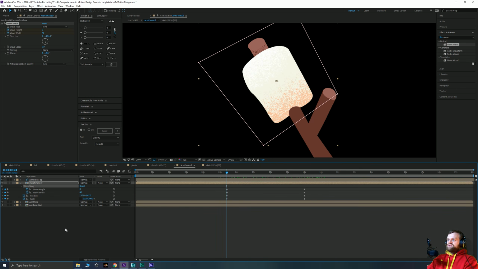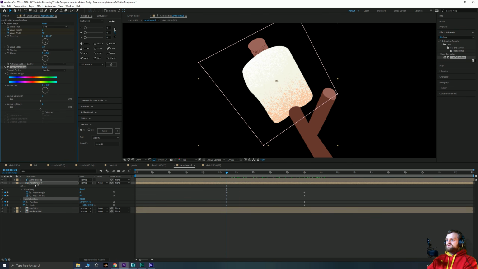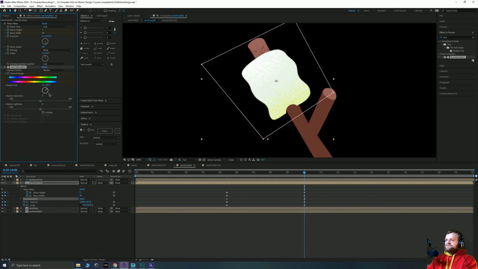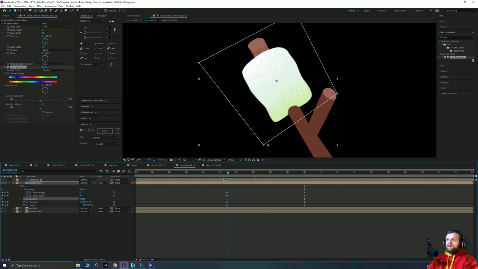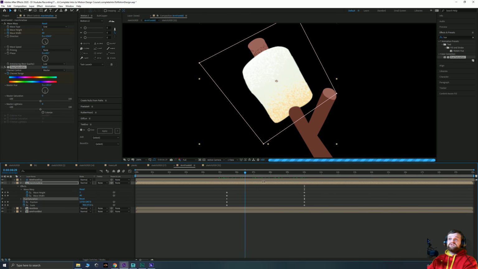Okay, last step then is to change the color of that. So we're going to go to Hue, Light, Saturation, and we're going to drag that onto our marshmallow as well. And then we're going to keyframe all of the things that we can, which is going to be our channel range. Then if we go to the end and we affect stuff, you'll see that it should have then created a movement through those colors through the hue, because we only just affected the hue as an example.